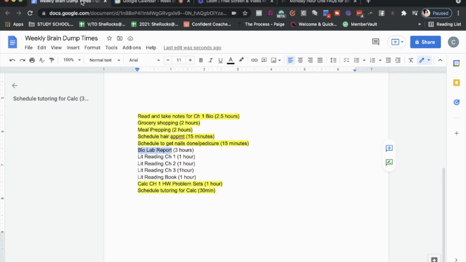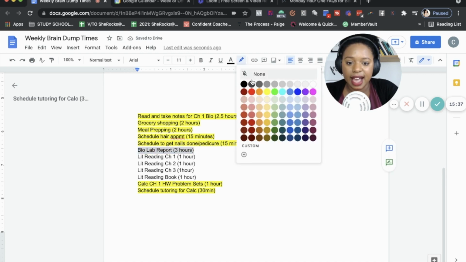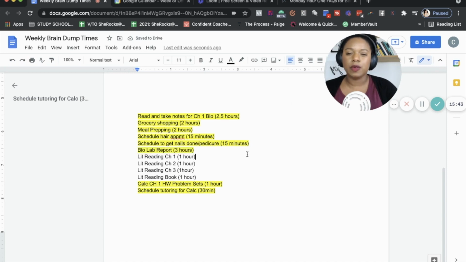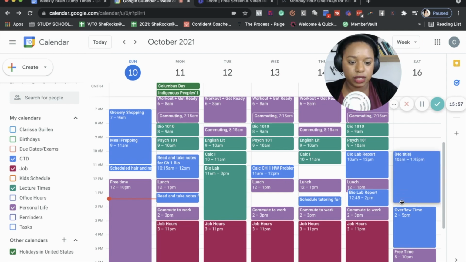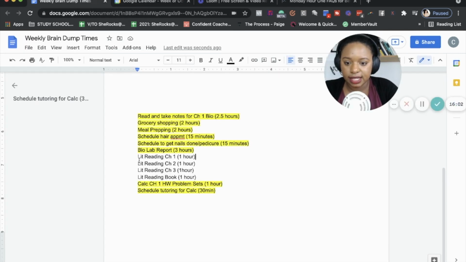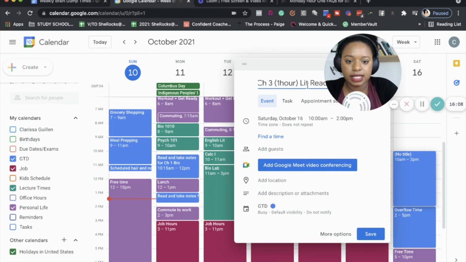Okay, so that leaves this big chunk of reading that I have to do for my English Lit class. And again, I like to batch as many tasks together as I can. And because these are chapter books and I'm going to be annotating, it would be nice to just have it flow. And I'm going to need like 4 hours to do this. The only place I have that is on Saturday. And I'm going to get started at 10, and go until 2 to do that. So I will take little breaks in between, but this is the chunk of time that I'm blocking off for this.